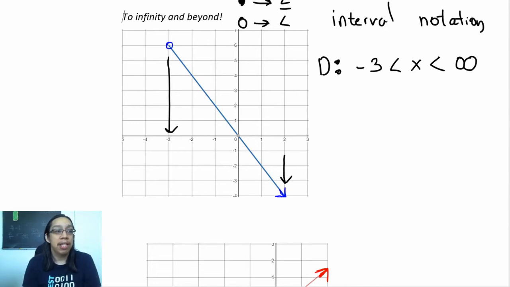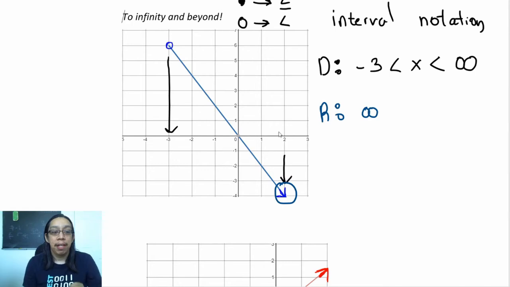So let's go ahead and see how we find the range for this. The range, lowest to highest. In this case, the lowest is located right here. So what is the lowest number there? Think about this. We know that the arrow implies infinity. So we know this is going to be infinity to begin with.